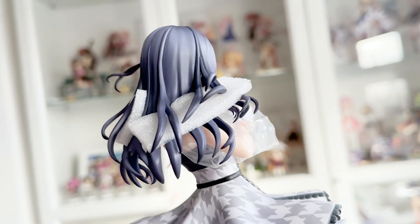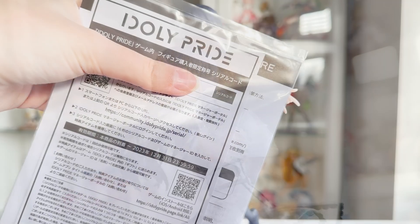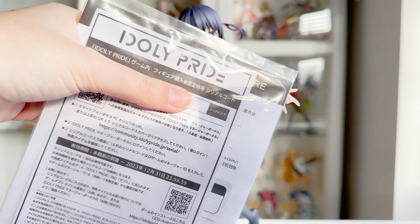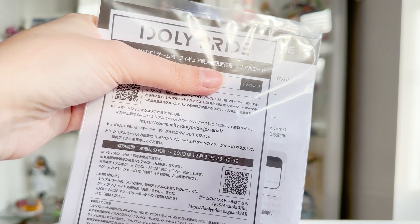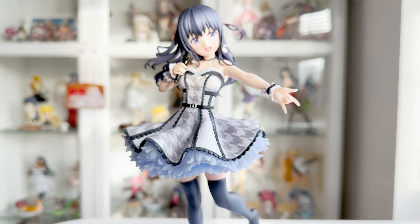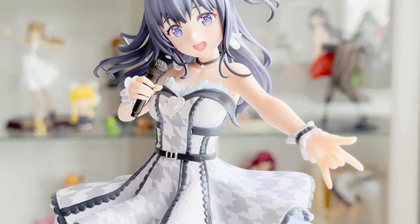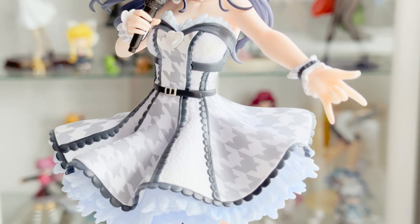I was actually really impressed with how she was packaged — there were foam pieces within her hair which stop the figure from getting broken or damaged. Like with all Idoly Pride items, albums, and things, it comes with a code to receive an in-game shogo, which is the figure purchase commemorative bonus for people who ordered this figure. Idoly Pride albums always come with these, where you get items within the game for purchasing real life things — a little title saying you own this album or figure. I've never seen any other games do that. And here we have Nagase Mana outside of her packaging, assembled on her base with her microphone. There was nothing too difficult about assembling her and she fits very nicely into the base with no issues with the pegs.